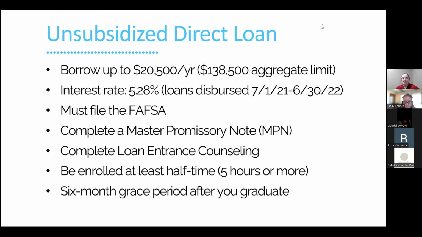In order to have a federal loan, you do need to be enrolled at least half-time, which means 5 or more hours, and there isn't going to be any repayment required until 6 months after you graduate, or drop below half-time for 6 consecutive months. Once that grace period is up, you do go into repayment. So keep that in mind if you're ever going to be enrolled in 5 or less hours consistently throughout your program and you've taken out student loans in the past.